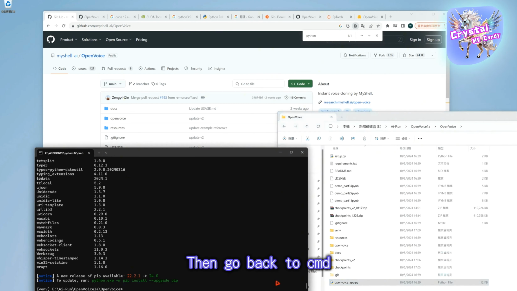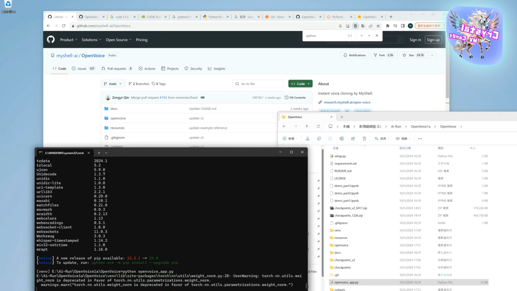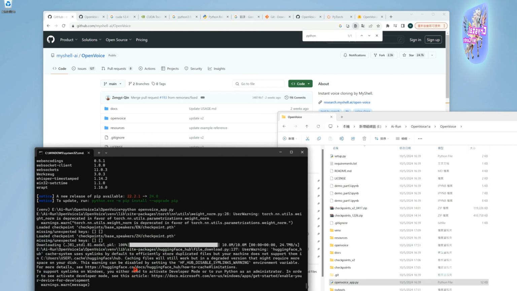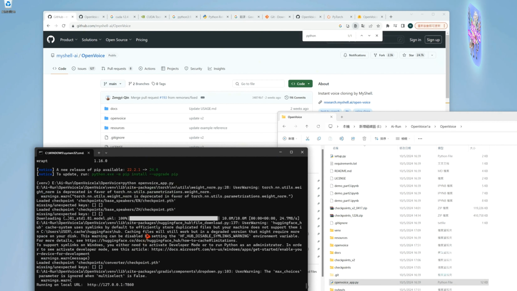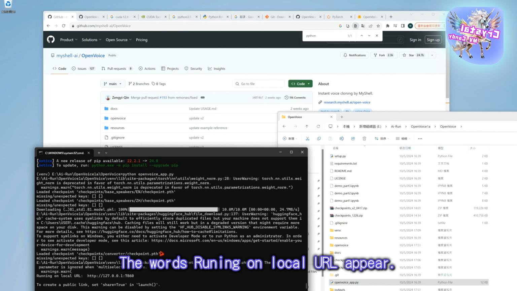Then go back to CMD. Enter this line of command: python openvoice_app.py. The words 'Running on local URL' appear.